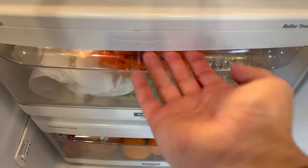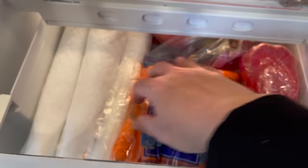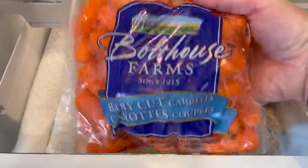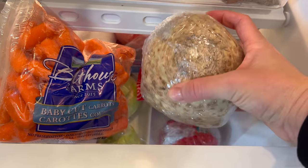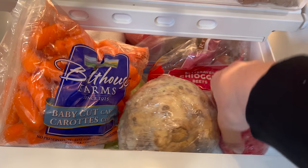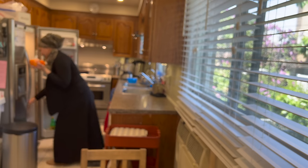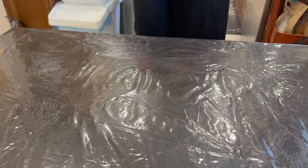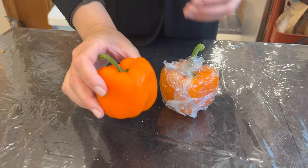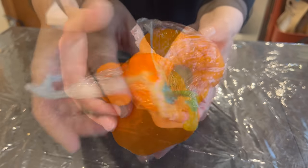The other drawer is for all my veggies. I separate the veggies from the fruits because fruits produce a larger amount of ethylene gas that makes veggies go bad faster — when separated, they both last longer. I have baby carrots for quick snacks and lunches, and celery root that is individually wrapped to stay fresh longer. To make my bell peppers last longer I also wrap them in plastic wrap. Let me show you the difference: both of these bell peppers were bought at the same time — this one was simply left in the crisper drawer; notice how soft and wrinkly it is.